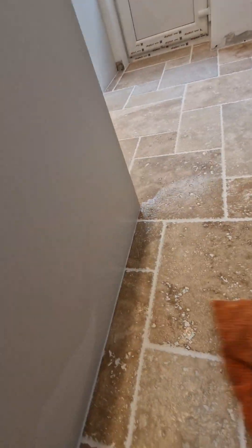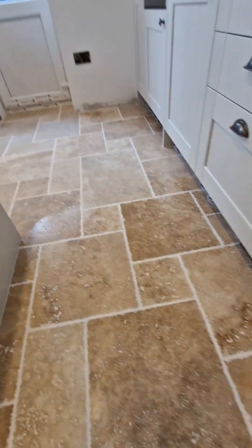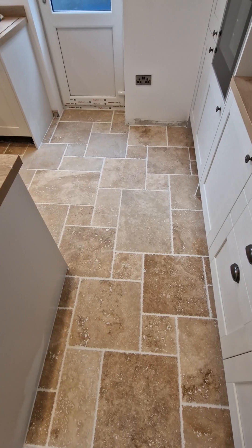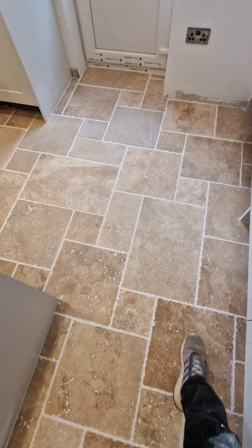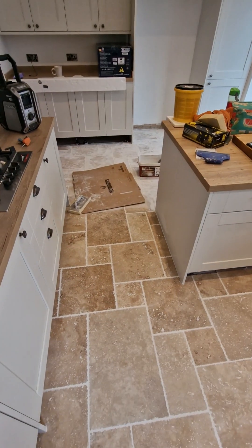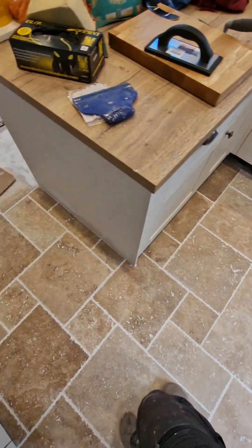And that's perfectly normal. What we're going to do next — not next, but in a day or two's time when the grout has all gone off — is we're going to put a nice sealer on it, which will enrich the colour. It'll make it look more like this rather than the dull sheen on that. You can see now it looks really, really good. Obviously that looks really, really awful, but like it was on the previous video.